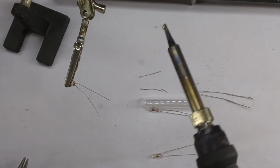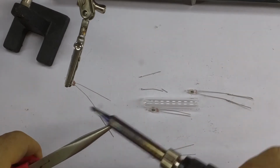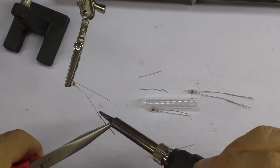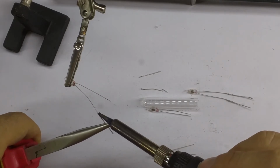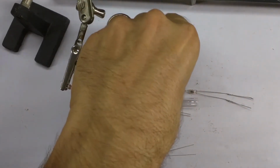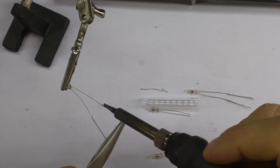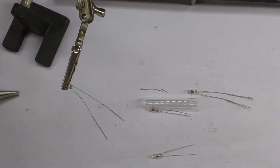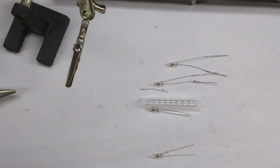The reason I'm holding them in pliers is because they get hot really quickly. That's the only thing. And although I do like to burn my fingers a lot, I prefer if I didn't. Okay, so there's those 2 extended.